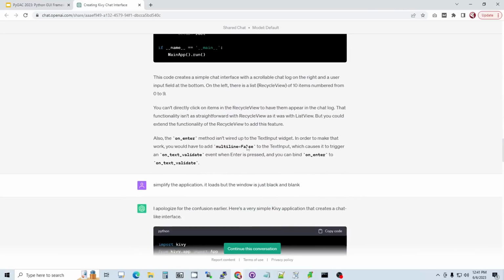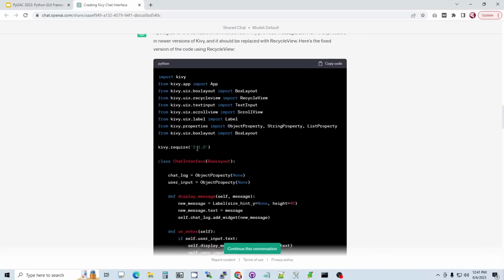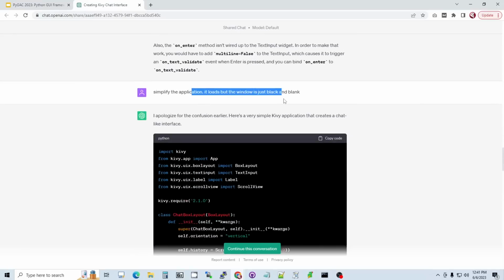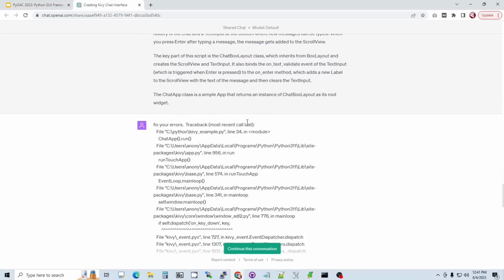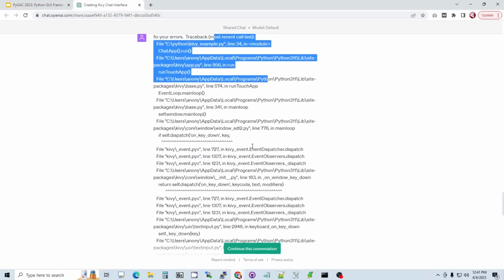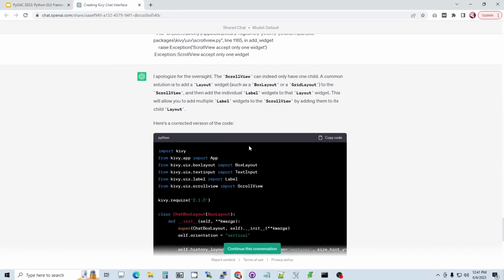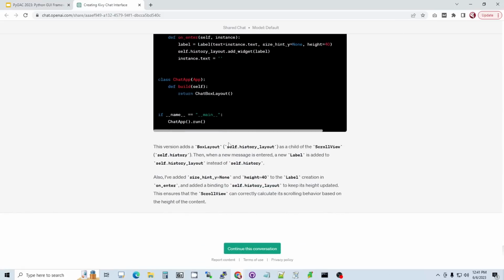And then it was too complex, I think, on this one. I was like, okay, you need to simplify this a little bit. And so then it simplified it, and again there were even more errors. So then it spit out these errors, which is quite a few different errors. And so then I was like, okay, fix your errors again. And so then it worked on it some more. And then finally, I had a compilable application that worked.